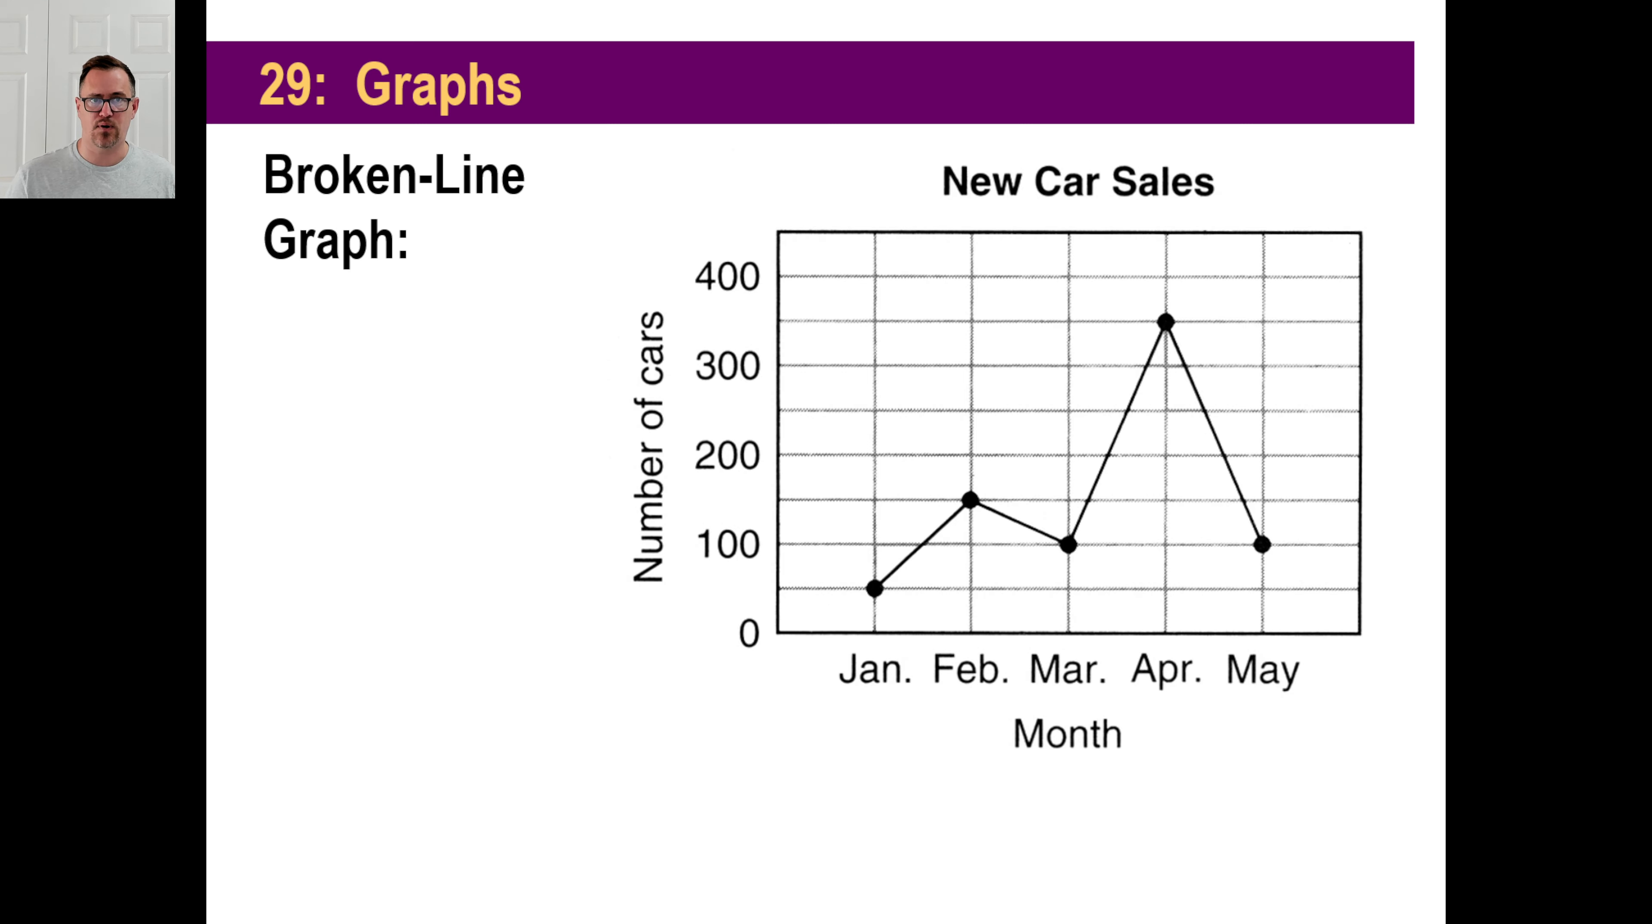The second type of graph is a broken line graph. And actually, this is exactly the same as the one we just did. It just looks a little different. What they've done is they don't have bars, they just have points that are connected. You've seen things like this. Hey look, sales are going up. Oh, it went down that month. Same exact thing, same scale, same label. You just put dots here and connect them, and you can get some kind of information and trends and things like that.